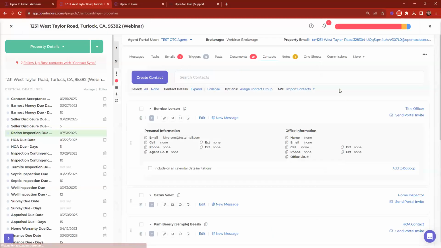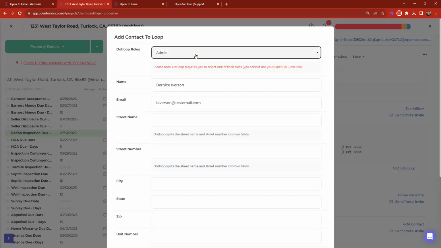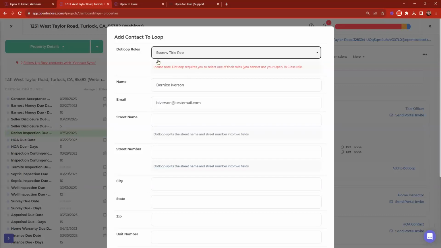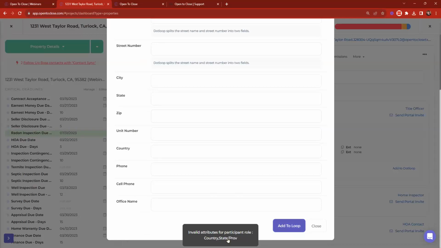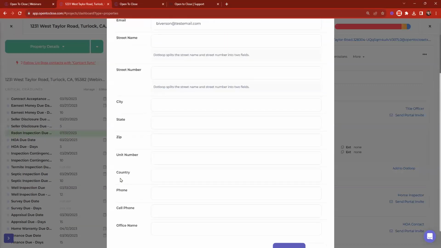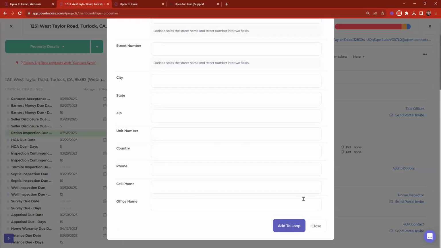One thing that we found recently today, a little tidbit I'm going to share with you guys just because we're a little lighter on questions today. If you do have that Dotloop integration and you're trying to push things over, and every single time I choose title officer, I don't really need any of those other values, it doesn't let me go through. Hannah, it always stops me because I haven't put in my city, state, zip or country, right? We just found this out on our integration call yesterday.